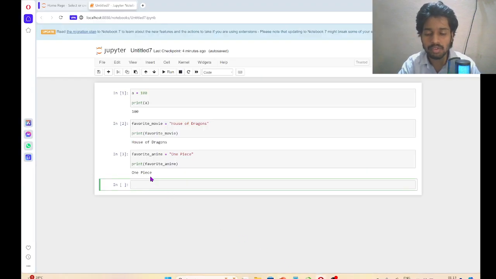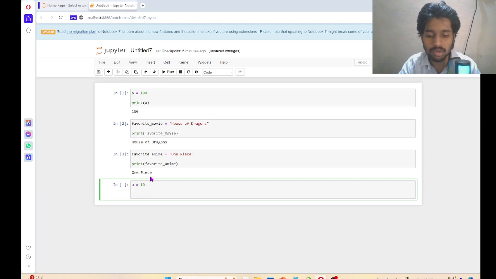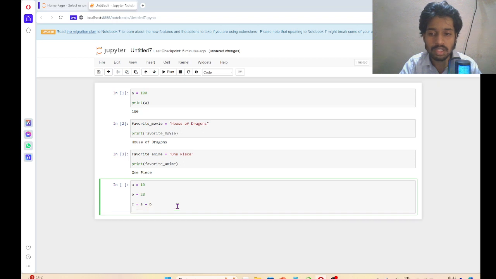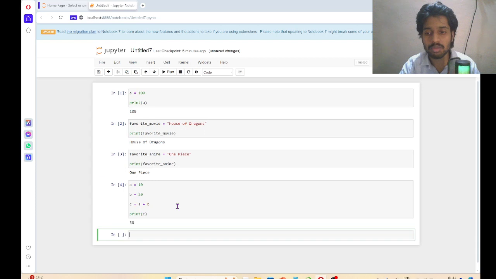Here, if I want to write a program to add two numbers, I took a is equal to 10 and I took b is equal to 20, and now I want to add these two numbers. a is a variable here, b is a variable. I'm storing the value 10 into variable a, and the value 20 into variable b, and I'm going to add these two numbers and store it in the variable c. So a plus b, I'm storing it in the variable c, and then I'm printing the variable, then I'll get 30.